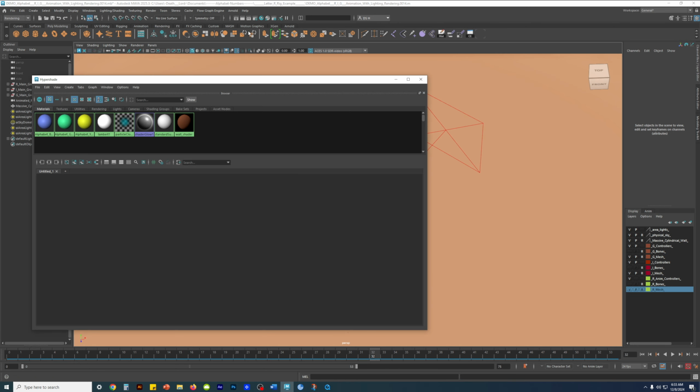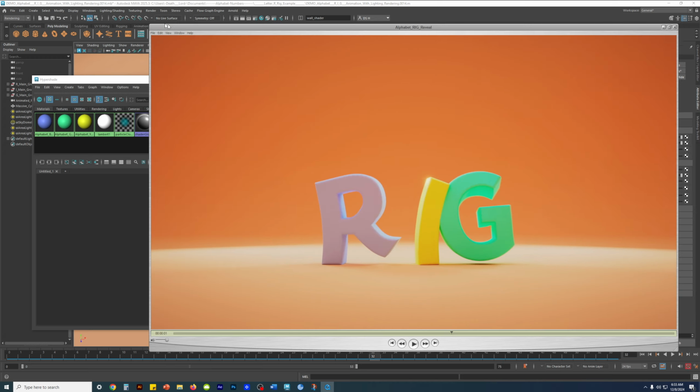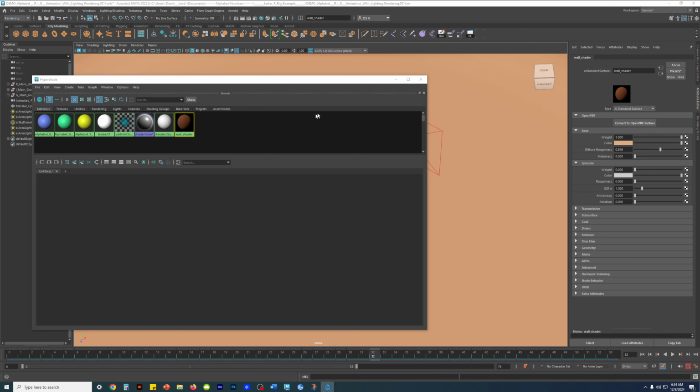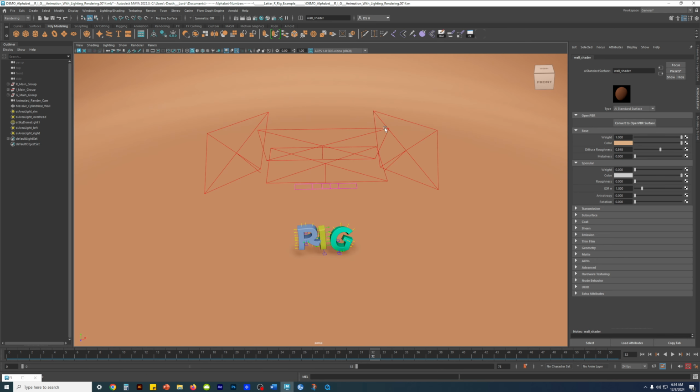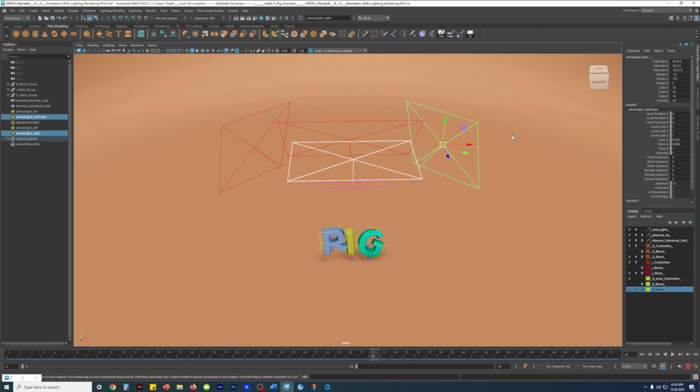Even down to this wash shader, right? Diffuse roughness, I dropped it. And that made the background more of a muted and saturated color and prevented blowouts. And then how I position the lights, right? If you look at the channel box, the values are clean, only that is rotated.